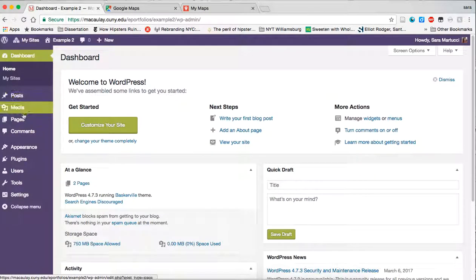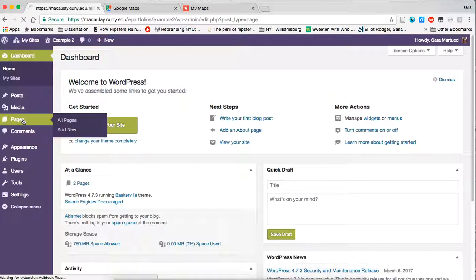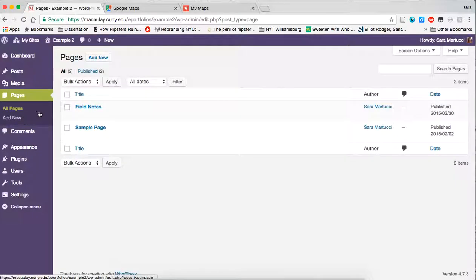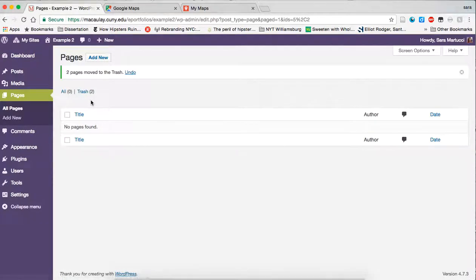And let's say that your biography is going to be about Andy Warhol. So first what you're going to want to do is delete the stock page titles that'll be in there. So you'll move them to trash and apply. You can also just delete them from the quick link. And then you'll want to add your new pages.